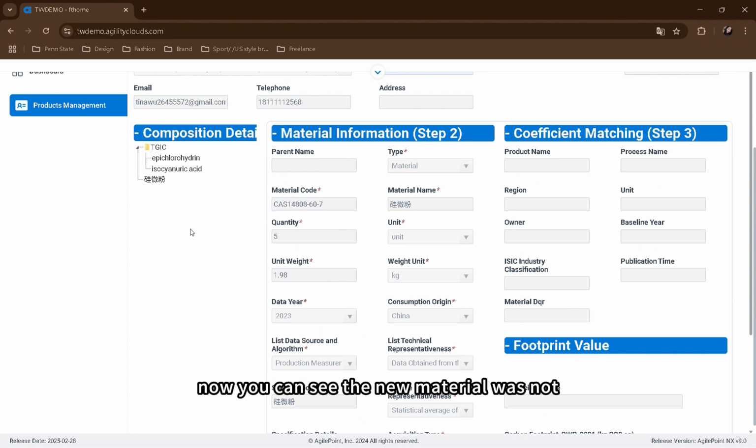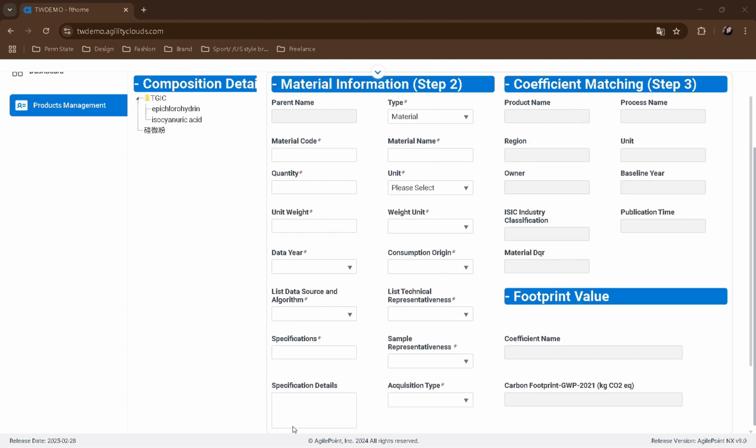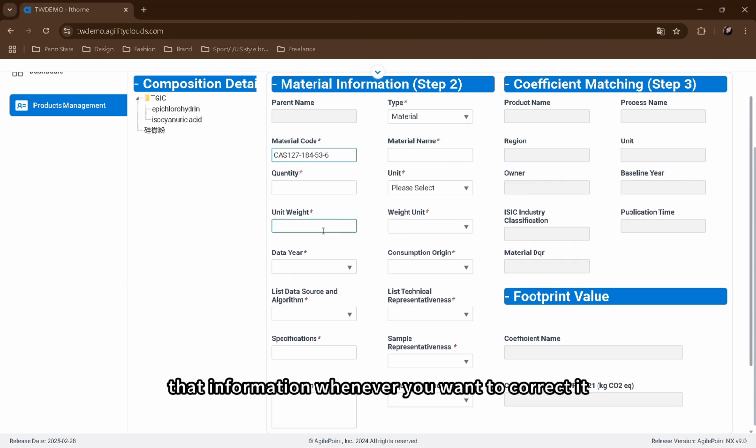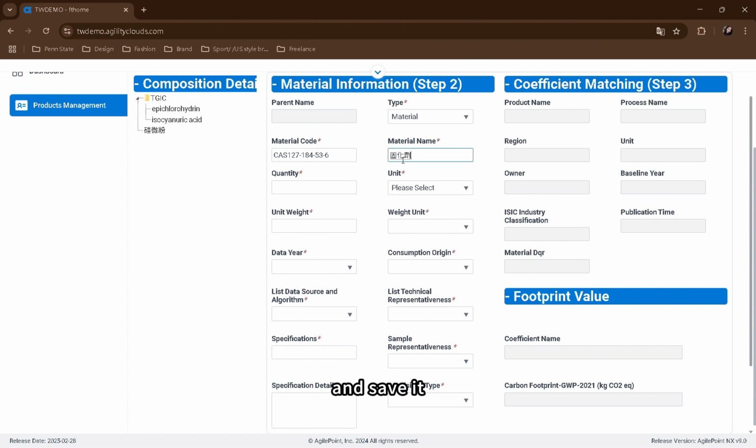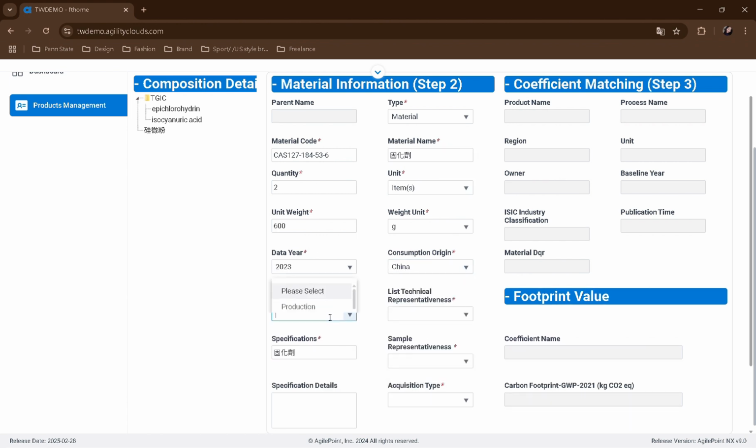Now you can see the new material was not attached to the TGIC folder. Let's build the rest of the material information. Furthermore, you can edit that information whenever you want to correct it, and save it.